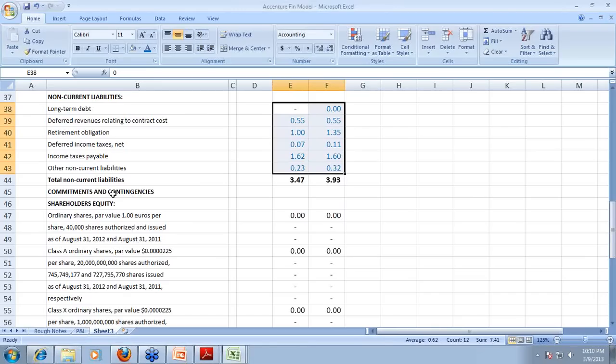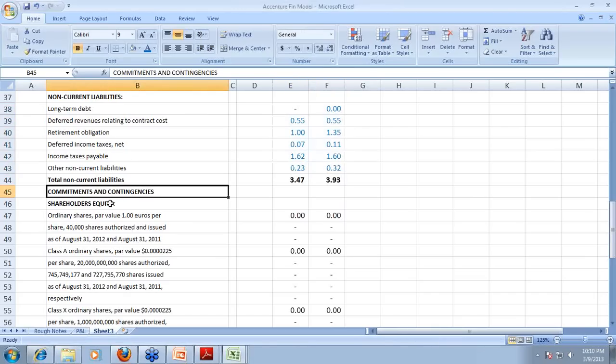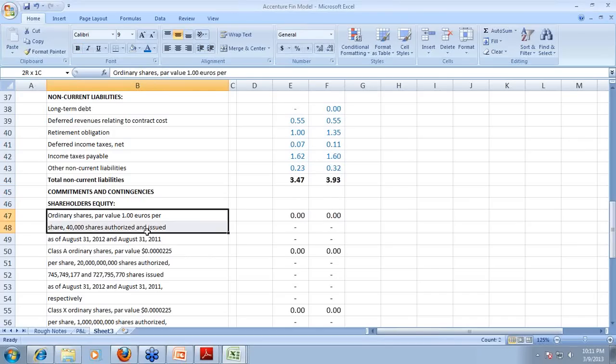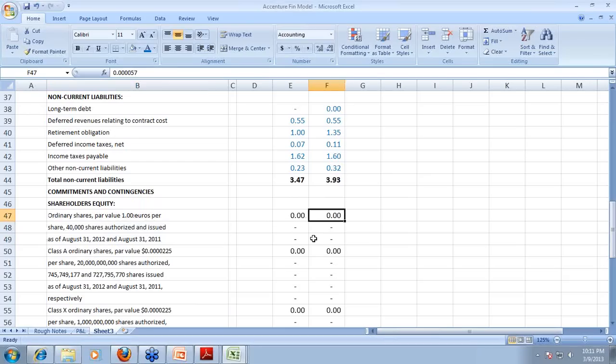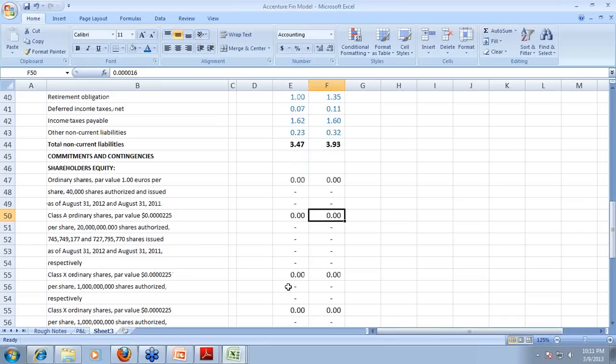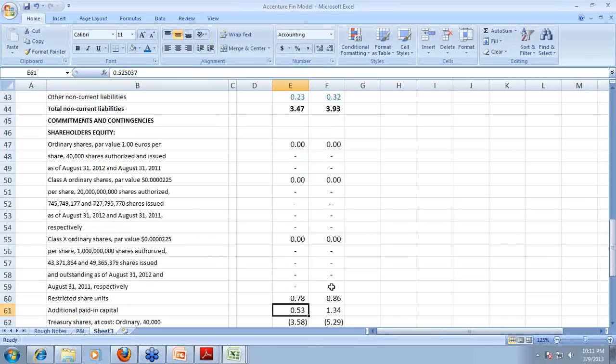So within commitments and contingencies, first line item is shareholders equity, that comprises of ordinary shares, which has got a description after that. So there are many more things which are corresponding. So basically the first 3 line items correspond to the same points, 0.00. So if you want to say, call it ordinary shares. So then there's a class A ordinary shares, this is the value. Then there's a class X ordinary shares that has got a particular value. Then there's a restricted share units, then there is an additional paid up capital. All of them actually means funds infused by the shareholders.